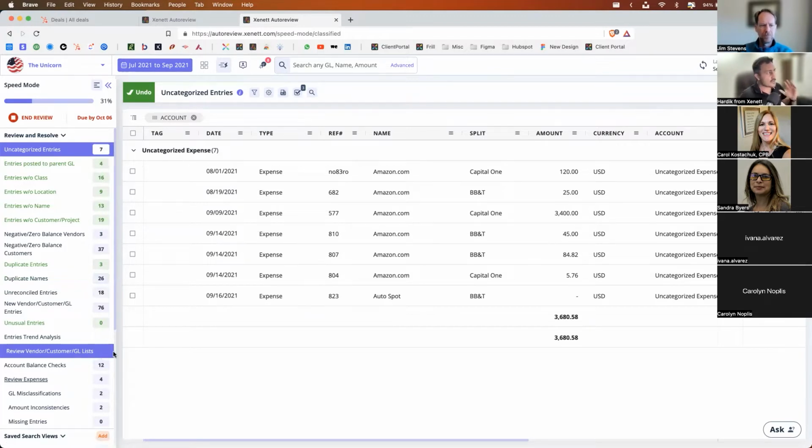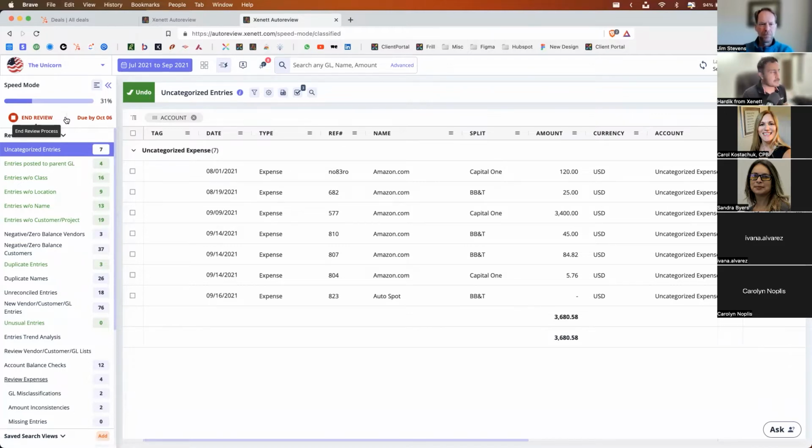Once you've selected the review period, you will have to start the review process, because that is how you are telling auto review that you're about to start the review for this particular period. Once you've done that, one by one we need to go through each of these review points and take appropriate action. So let's jump into categorize entries, and as an accountant my role here would be to reclassify all these transactions to appropriate accounts.